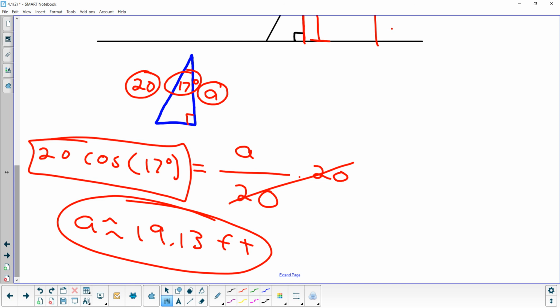Okay. Any questions on that? Anybody have a guess at what this angle would have to be so the ladder would only reach half as high, so 10 feet? You might think it's 45, but actually at 45 the ladder would still reach about 15 or 16 feet. You'd actually have to make that angle 60 degrees before the ladder would only reach 10 feet off the ground. You might think it's 45 because 45 is half of 90, but it's actually 60. So, not necessarily an intuitive question to think about.